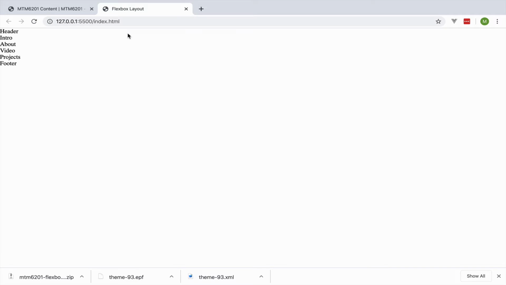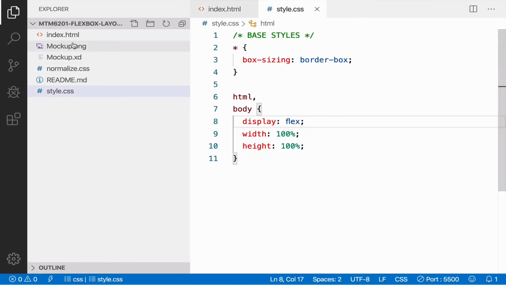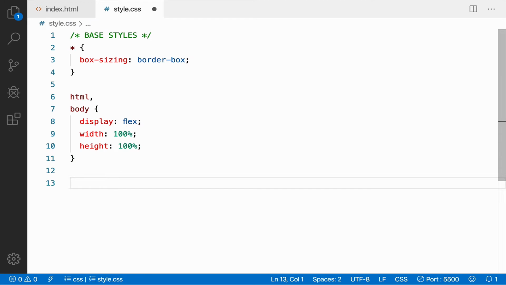Now what we're going to see is this, which is not all that inspiring. So we're going to add some styling here to at least get to see something, right? Okay, so let's go back to our code and let's go back to our CSS and let's add some extra styles. Again, these styles are solely to add some structure so we can see things.